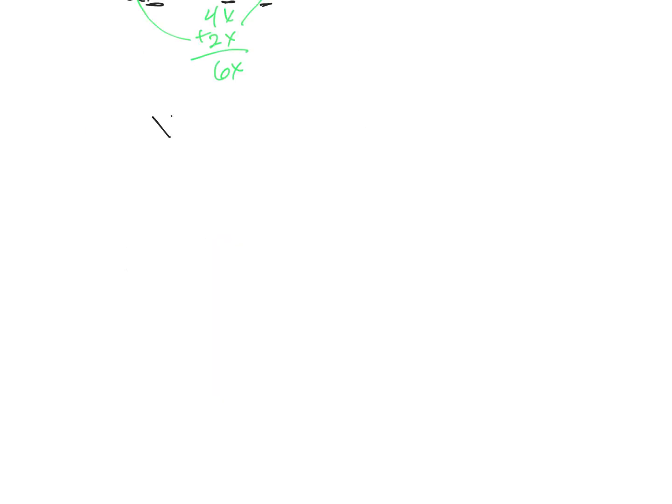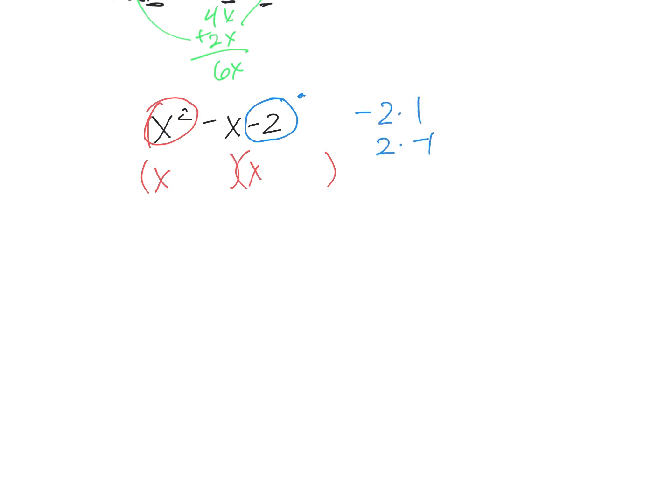So let's say we have x squared minus x minus 2. Look for your greatest common factor, and there's a 1 there, so there's no common factor, then x, x, and x. So we're going to have two binomials. How do I get x squared? Well, x times x. And then how do I get two numbers that I multiply together to get -2? Well, I have -2 and a +1, or I have a 2 and a -1. That's the only way. So these are my only two options.